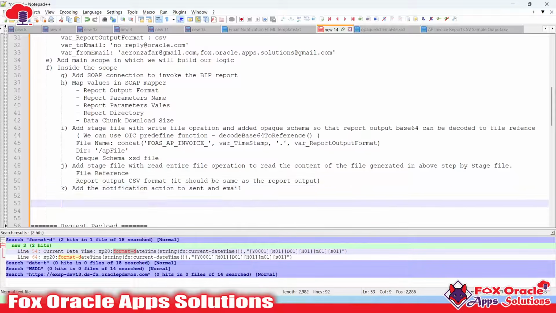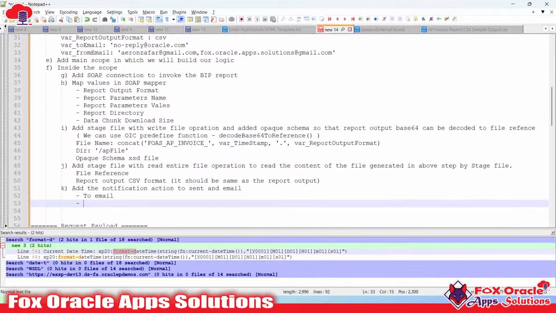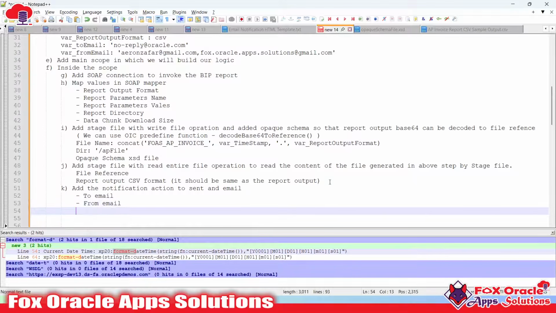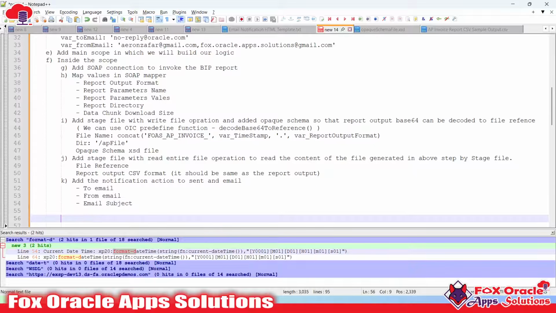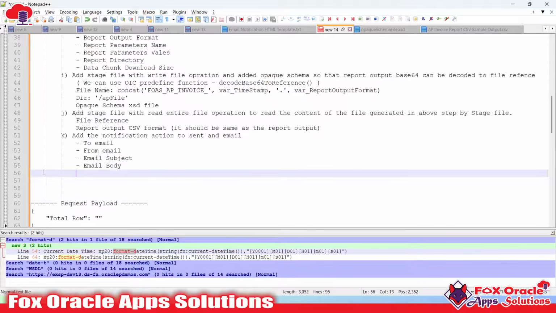In email, what we will have to do, we have to add to email, from email, body, subject, email subject, email body, and in body if you want any runtime values, obviously we have to go for parameters, and then we have to add the file reference.